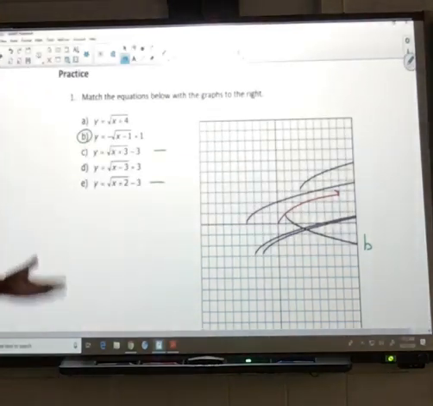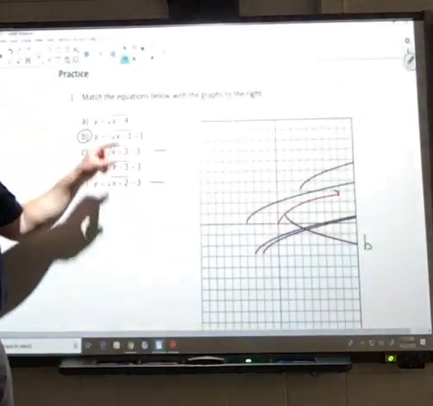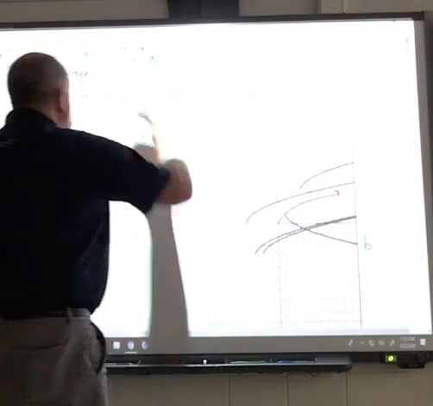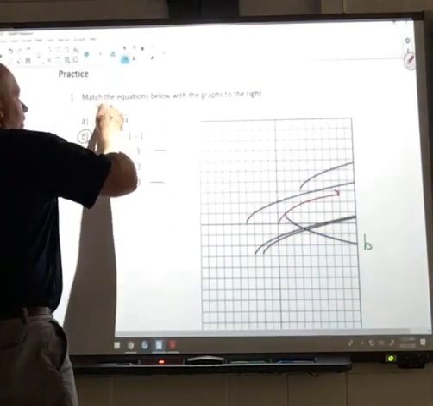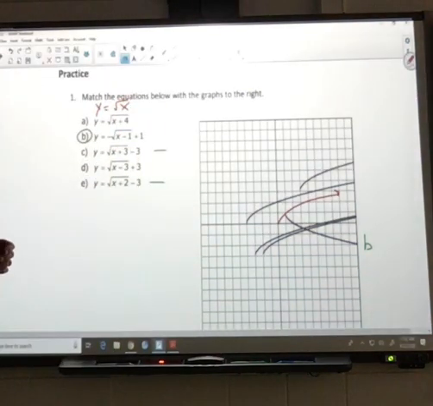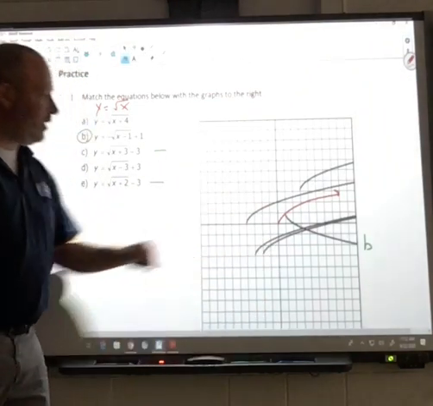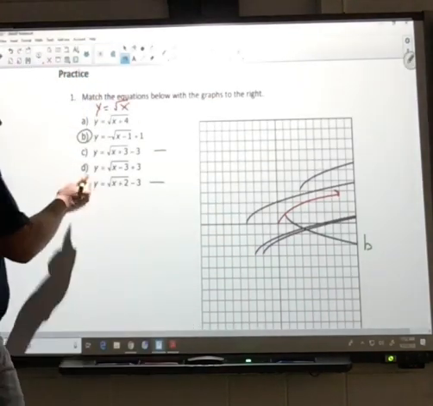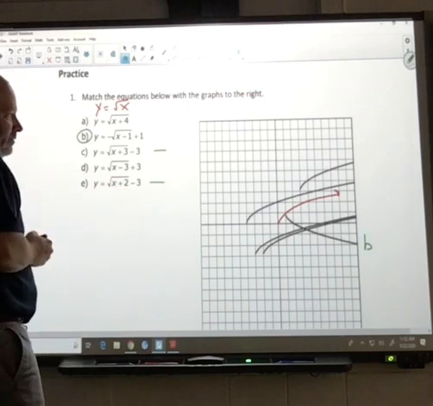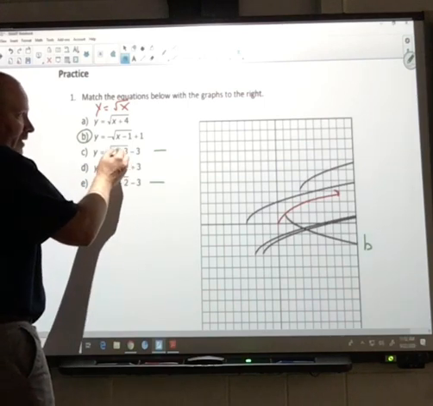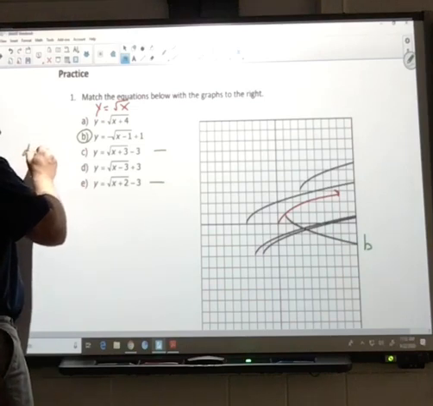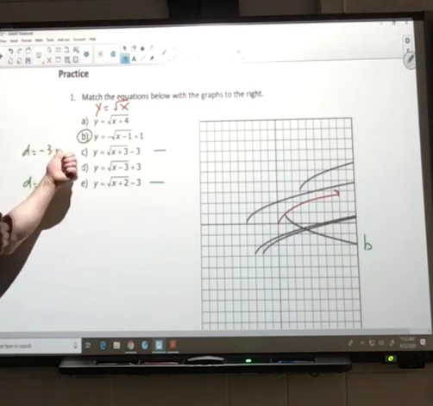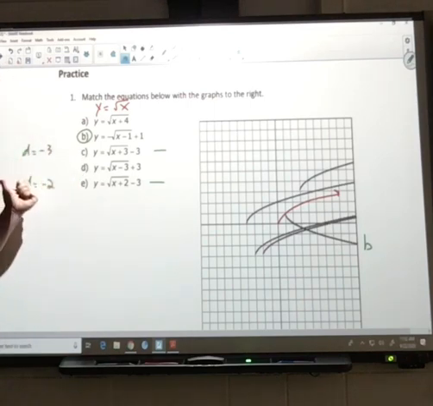So then I have to look at those two and decide. Both of these guys have gone down 3 from the original function, y is equal to root x. So to shift down from y is equal to root x, it's going to be this guy or this guy. So now I have to figure out who is who, because they are pretty much the same. One's x plus 3, one's x plus 2. Remember it's a plus 3, so my d value here is going to be minus 3. Here my d value is going to be minus 2. So that means this guy is going to shift to the left 3. This guy is going to shift to the left 2.